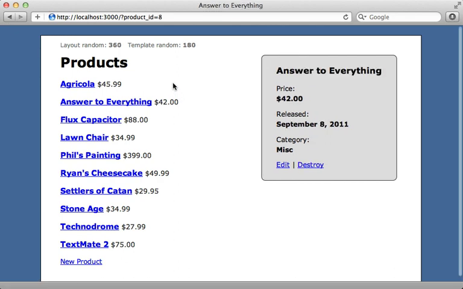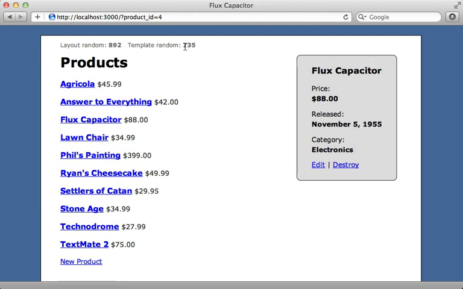As you can see, the page is refreshing, and notice I have a layout random number and a template random number, which is in each of the template views. And if we click on a new product, notice that it is refreshing both of them. So our entire page is refreshing here. And also notice that the title on the window here matches the title of the selected product. So let's see how we can use AJAX to only update the areas that need to be updated.